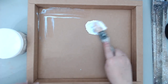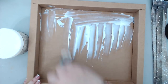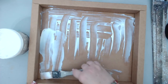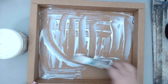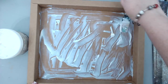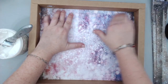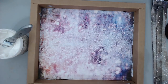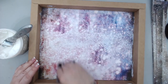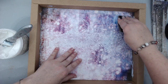As soon as I saw the Northern Lights collection from 7 Dot Studio, I realized that I wanted to create this Winter Wonderland background. So I took a couple of the papers, knitted and frayed knot, and cut them out to size. The knitted paper was cut to fit inside the box, and it looks like Northern Lights, which is really beautiful, and I wanted that as my background.